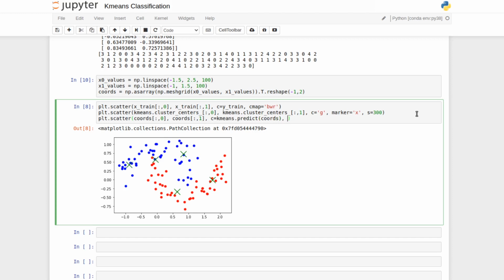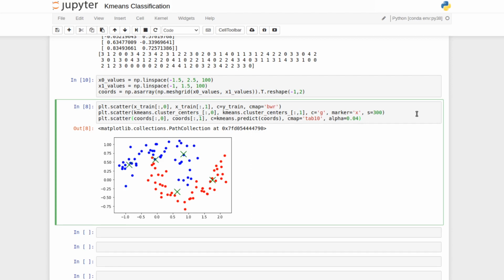And in this case, we're going to set the cmap to a different cmap so we get a different set of colors, which will be more self-explanatory in a moment. We're also going to set this alpha value to 0.04, which will make this background semi-transparent so it doesn't just block out what's going on with the red and the blue points.